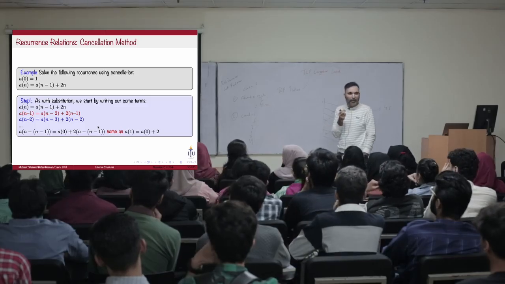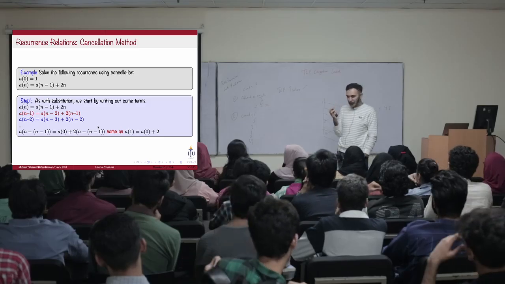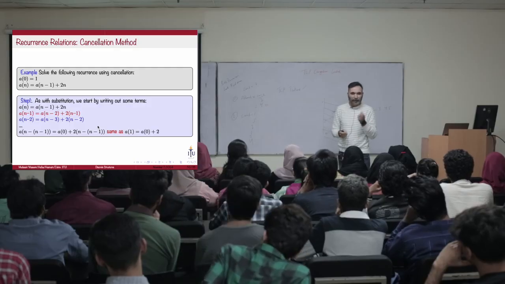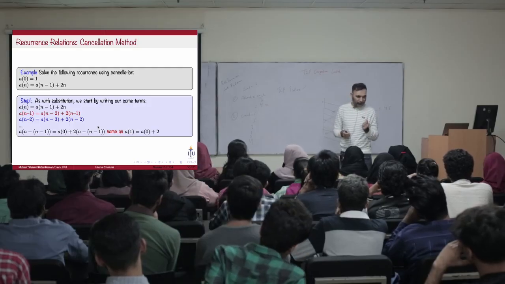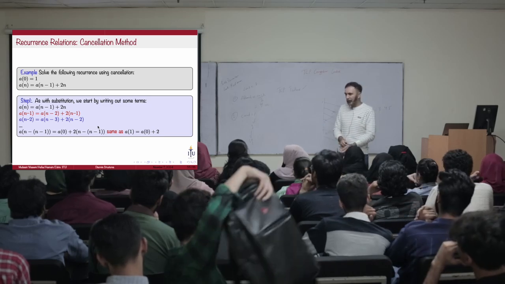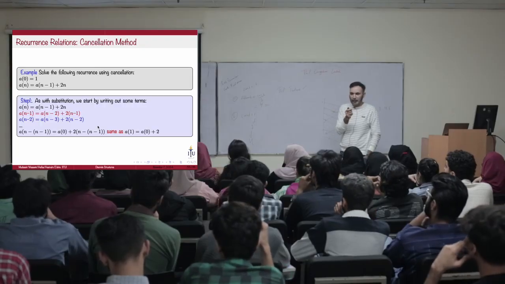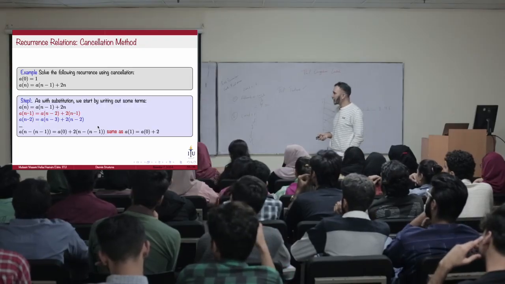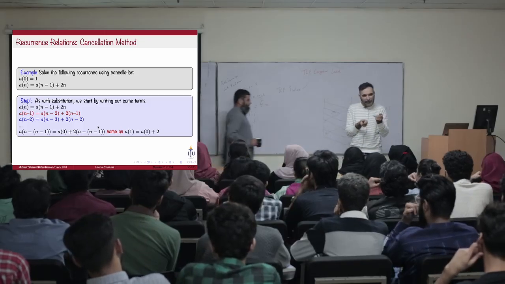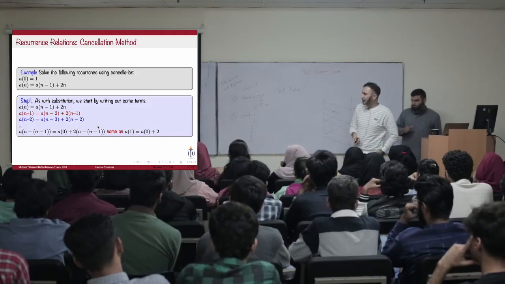Remember, a recurrence would have two things. One, its stopping condition, which is what happens with the recurrence when the value is very small. That part is not going to be recurrent. It's just, for example, A(0) is 1, A(5) is 1 or whatever. It's going to be the value of the recurrence on a small number. And the second part is the recurrent part, where we say how the recurrence is related to itself. And that's what comes from the recursion.